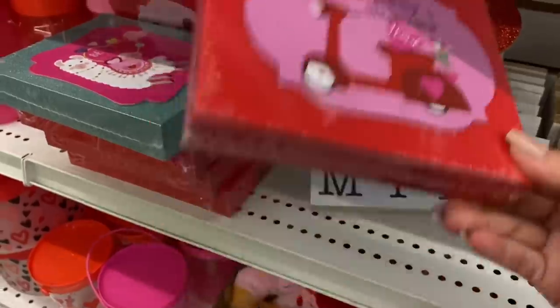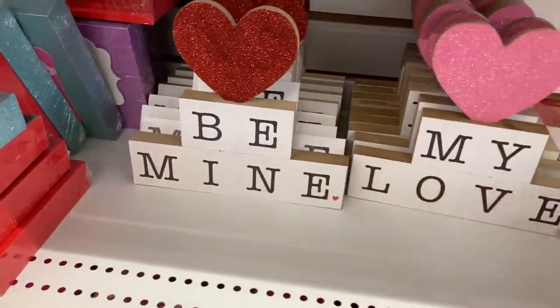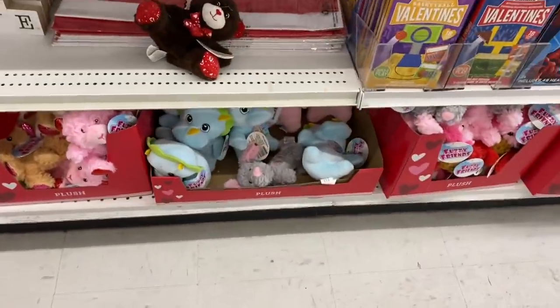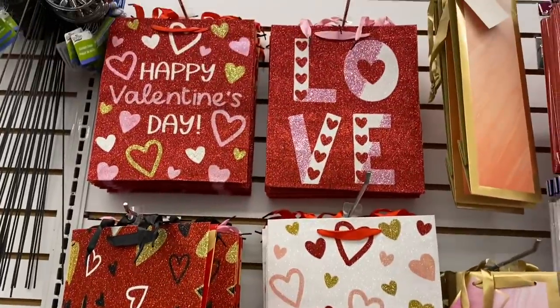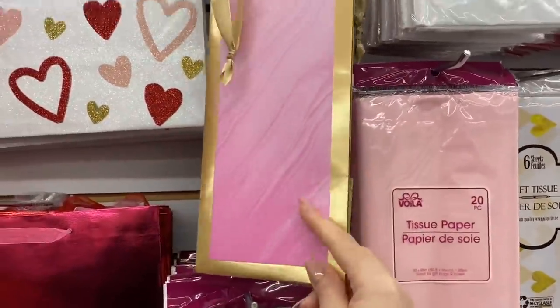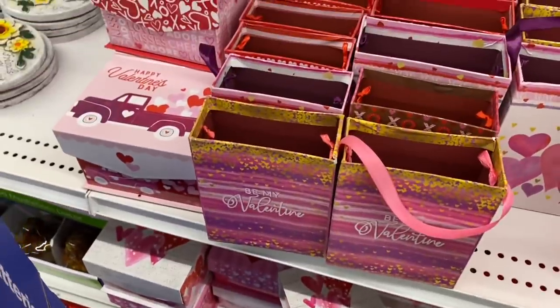A little moped - so cute. Do you like these? Are they something that you would use as your home decor? They have some really pretty bags right now. These are new compared to last year and there was a lot of glitter. And then they have these marble - I guess they're wine bags. But you can use them for lotions or rolled up magazines, different things as gifts. They have these boxes as well.